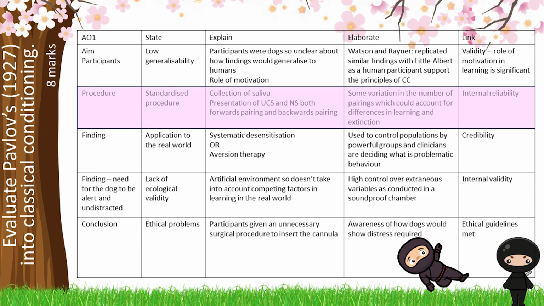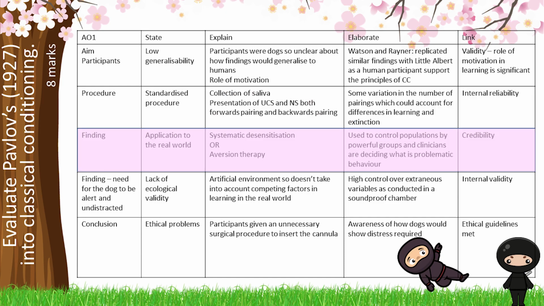So something about the collection of the saliva, being immobilized, being through a cannula, also that the presentation of neutral stimulus and unconditioned stimulus was paired both forwards and backwards. We want to counter that, saying there's some variation in the pairing, and overall we can conclude that this has high internal reliability, so it is consistent within the study.